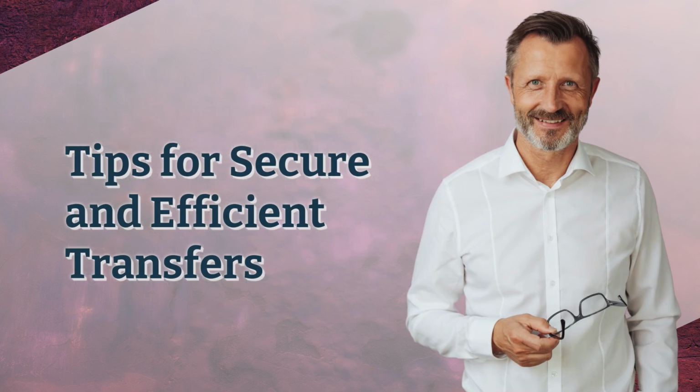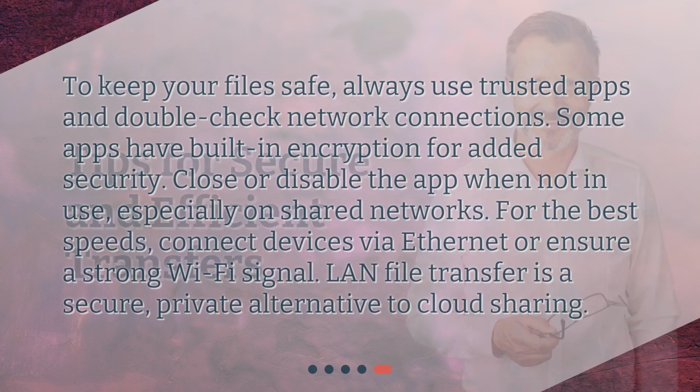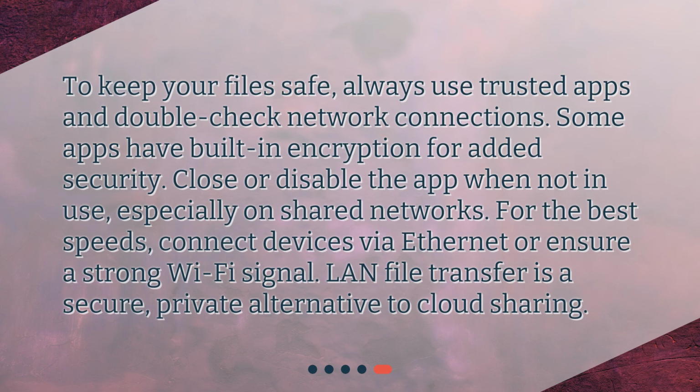Tips for secure and efficient transfers. To keep your files safe, always use trusted apps and double-check network connections. Some apps have built-in encryption for added security. Close or disable the app when not in use, especially on shared networks. For the best speeds, connect devices via Ethernet or ensure a strong Wi-Fi signal. LAN file transfer is a secure, private alternative to cloud sharing.